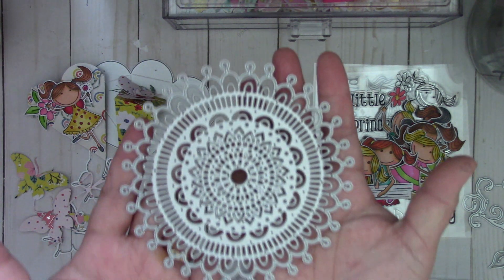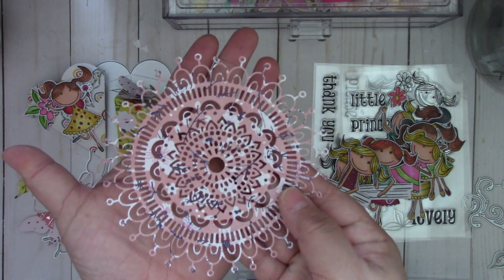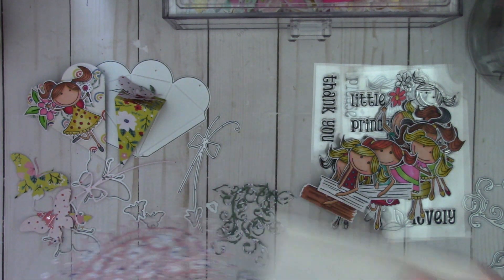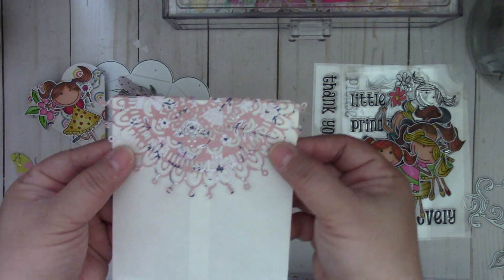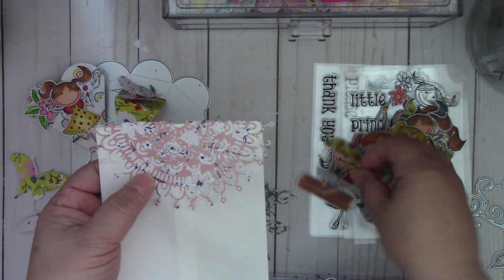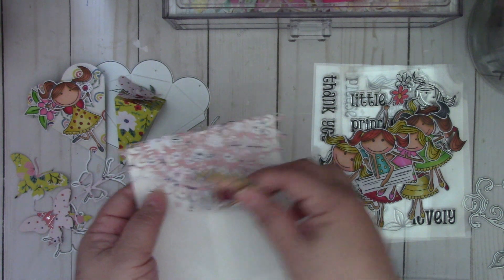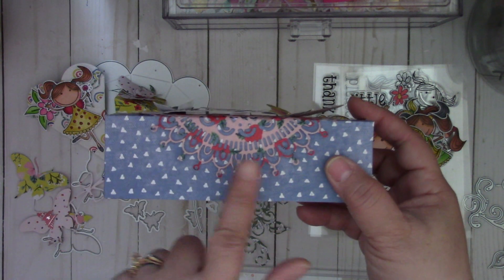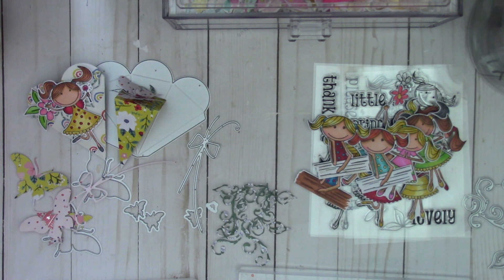I love this doily — this one's really pretty. You can also use it as a bag topper if you fold it in half. Here's a glassine bag — if you put it right above, it makes a really pretty bag topper. Then you can just layer one of these cute little girls on there for a cute little favor bag. I also added it on this box, just placed it on top of the box. Lots of different ways to use that doily.